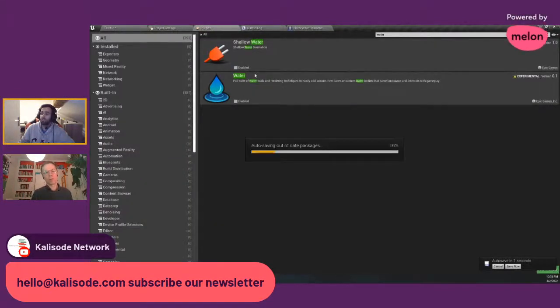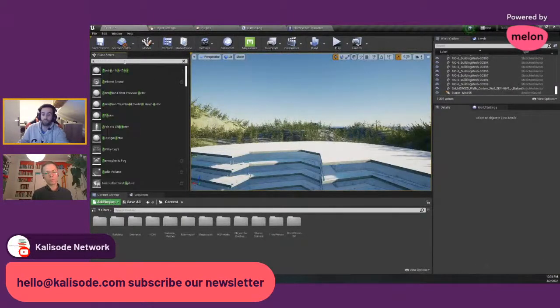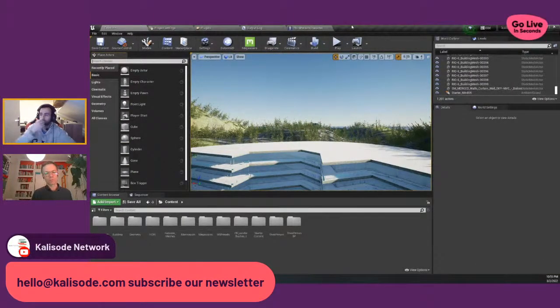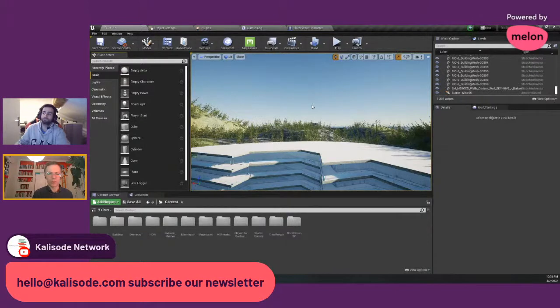This is how you can use water inside the engine. Just simply enable the water and then come here and type water, and you will get lots of options for water. Our project will have the need of water, there's the Atlantic Ocean in front of us, so it's something this way.